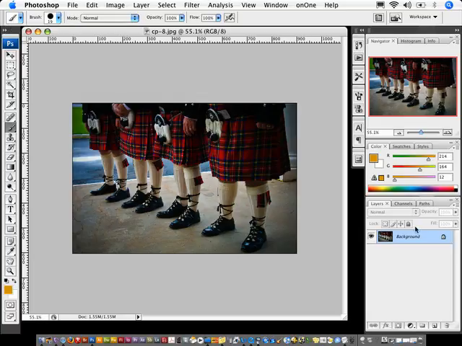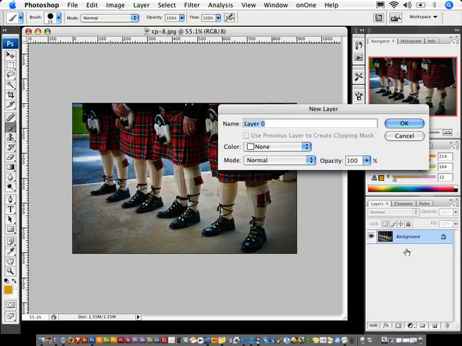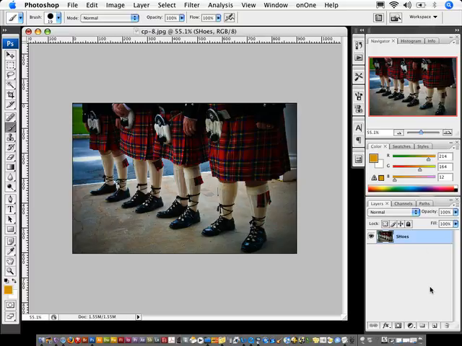I want to be able to set up the document first. So what I'm going to do is double click to unlock this, and I'll call this shoes. And now I'm going to command click a new layer here at the bottom, and I'm going to fill this with white. So I'm going to do a command delete or a control backspace. So now we wind up having a white layer at the bottom and we have the shoes layer on the top.